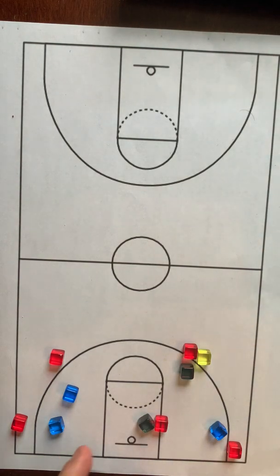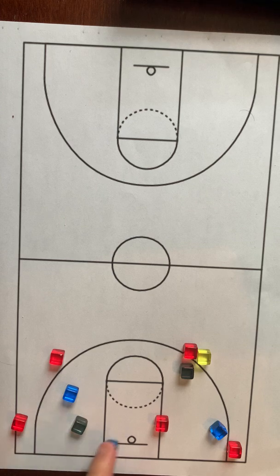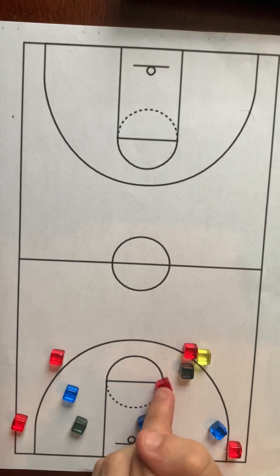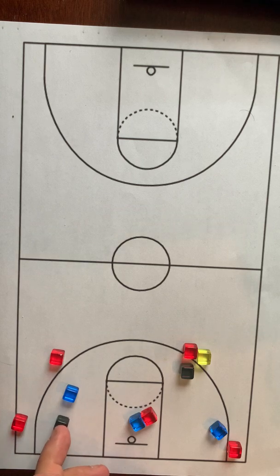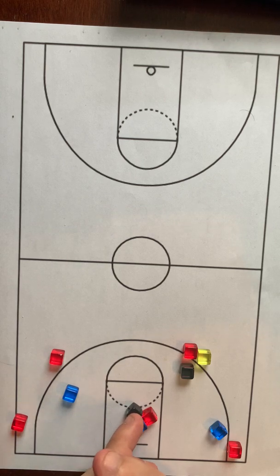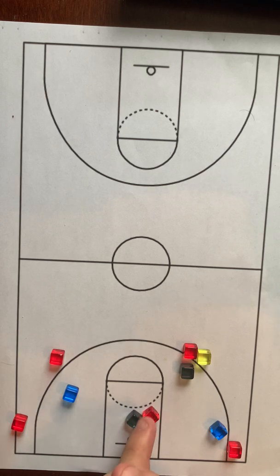And maybe as black is running over, or maybe they throw the pass pretty quick, or he catches it up here and starts backing the small guy down. So maybe our other big guy here is basically sending a double, and that's at his discretion to say, I don't think the small guy can handle it. He's going to get backed all the way under the basket.